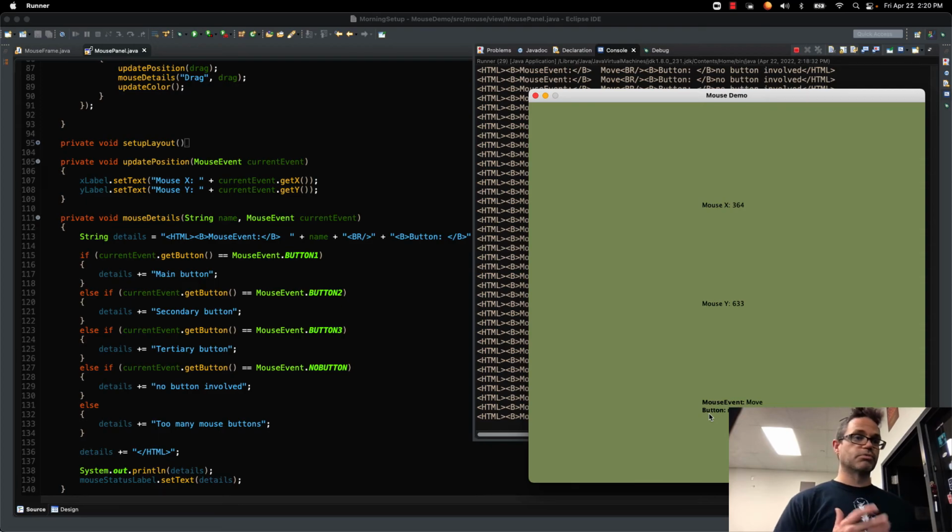So if you want to actually use multiple buttons, you're going to have to deal with that using an external library. There are lots of tools available for you, but unfortunately it's not going to work directly with Swing itself. So c'est la vie for that. But that's a quick way we can provide implementation for this.